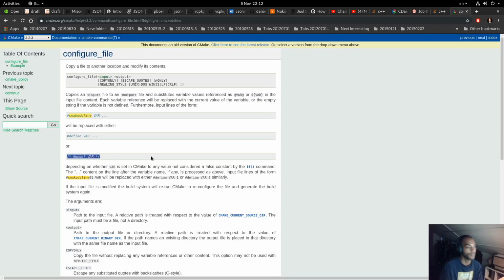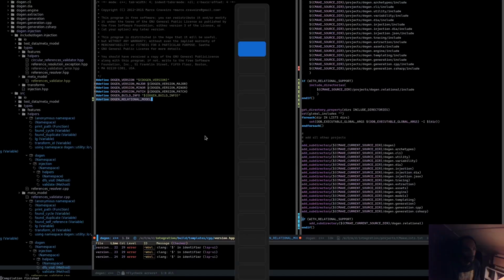But see, this is the thing with CMake. There's always something that does what you need. So if you do a CMake define and then the variable name, it does what we want.